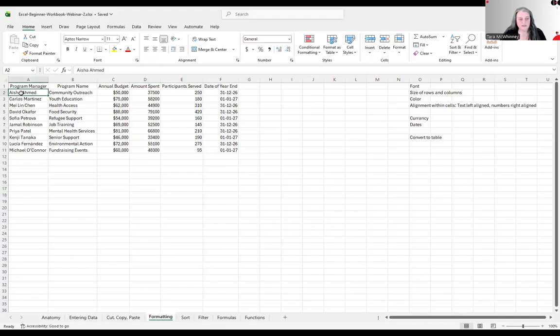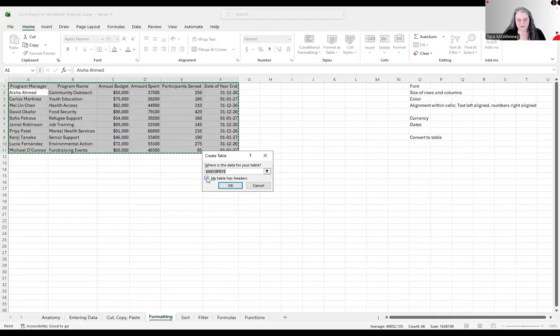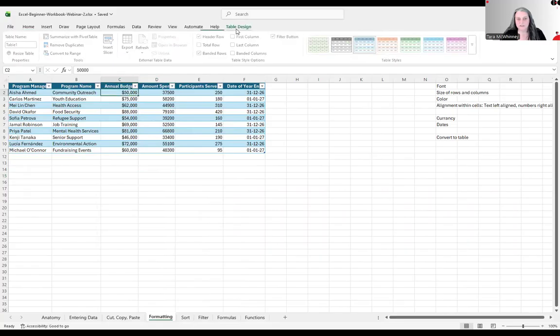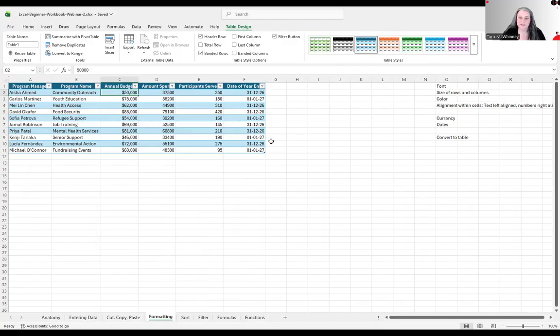There is a trick actually, and I could have done this with Google Sheets as well. If I've selected something in this table and I hit Control A, it's going to select everything unless there's a space near here. It'll catch everything. And then in Excel, I simply hit Control T. Where's your data? My table has headers. Yeah, so that all looks good. And then you're going to see in Excel, when you click on the table, a new Table Design ribbon will come up where you can change that.